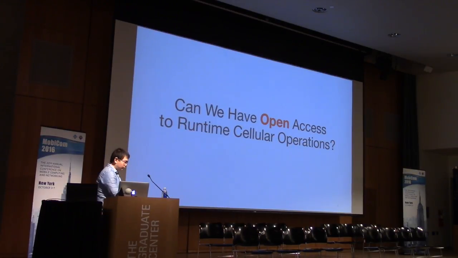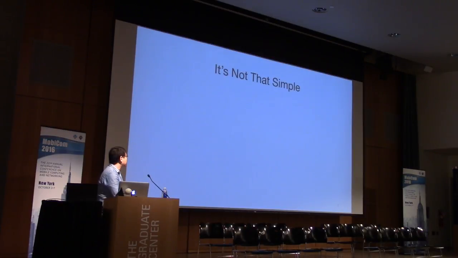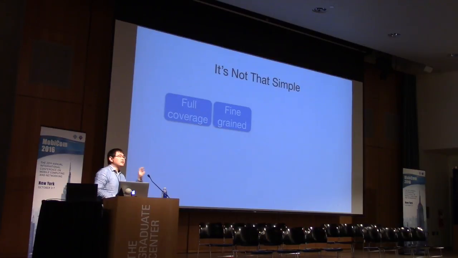Can we do that? Actually, this is not a simple task. Because to achieve it, we basically need a tool that should satisfy at least 5 features. First, it should collect information from all cellular protocols, ranging from the lowest physical layer to the highest data session management layer. For each protocol, we need to get fine-grained cellular protocol information, including its runtime states, its configuration parameters, and its operation logics.